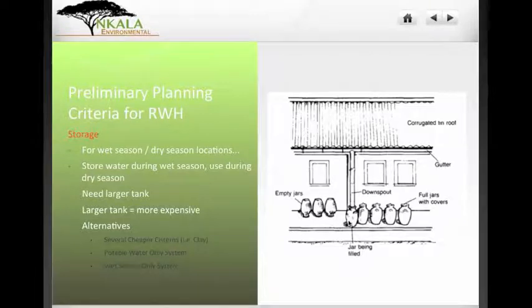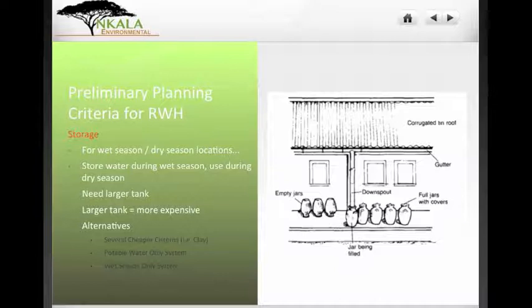And so that might not be something that you can easily do. And of course, there are overflow systems and all types of things you can do to automate that. But a very simple system like you see here is going to require much more hands-on activity. But the advantage is that you get to save in costs as opposed to a very large tank.